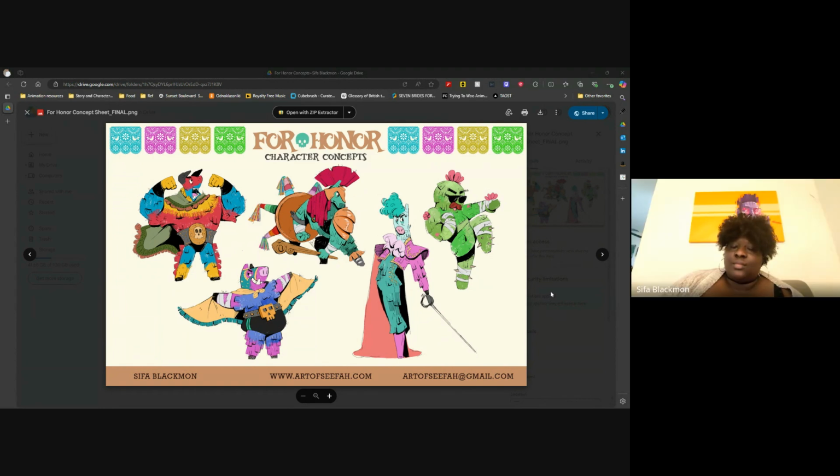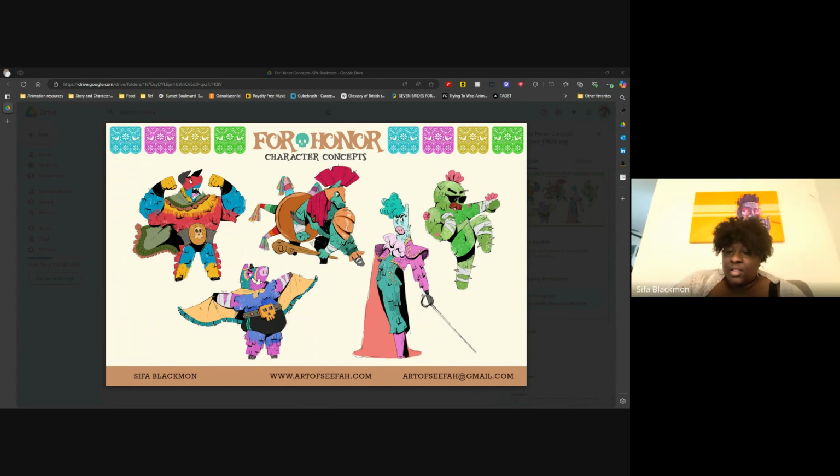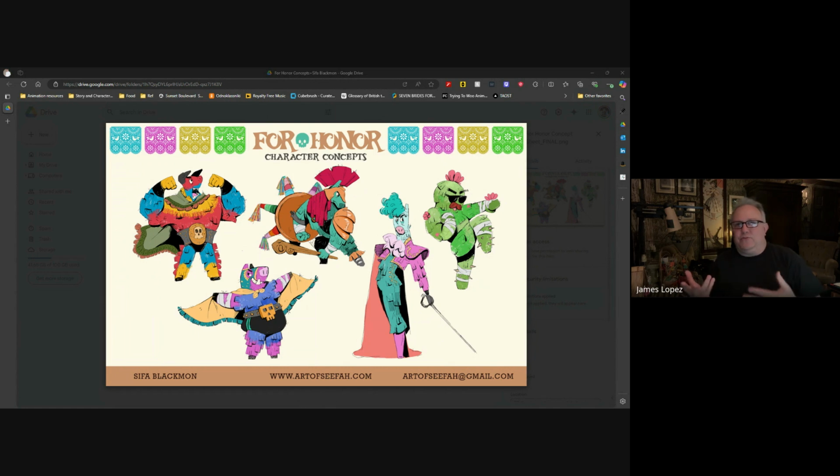So to catch up on the project, one thing we talked about in terms of design is that we're trying to figure out how close these characters should resemble their real life counterparts that exist in real life. For example, we have the traditional donkey piñata.